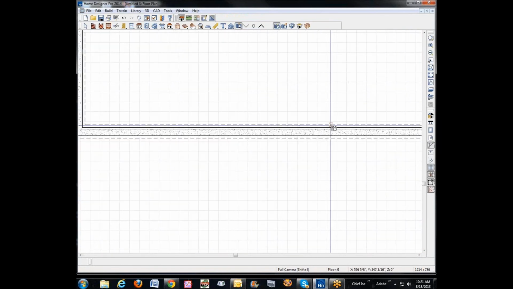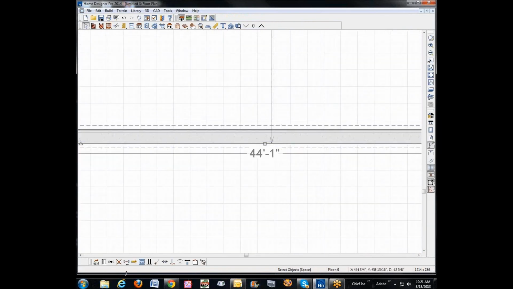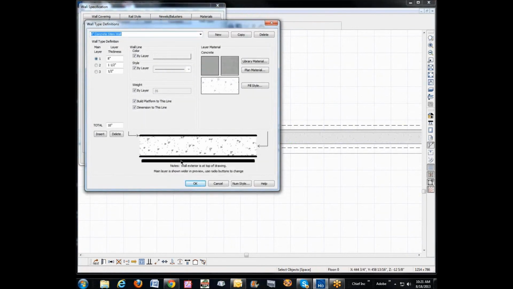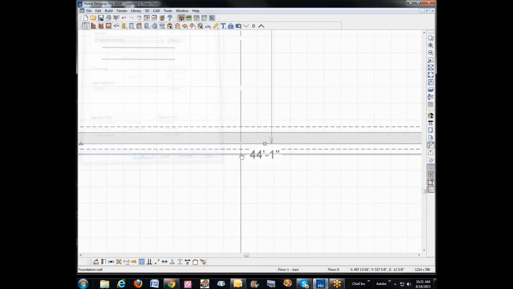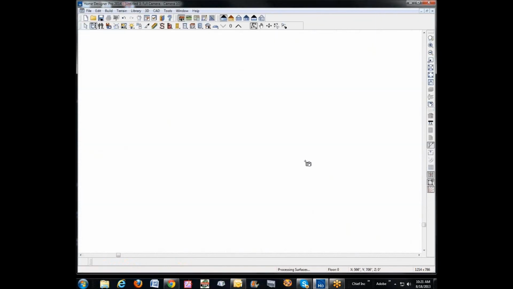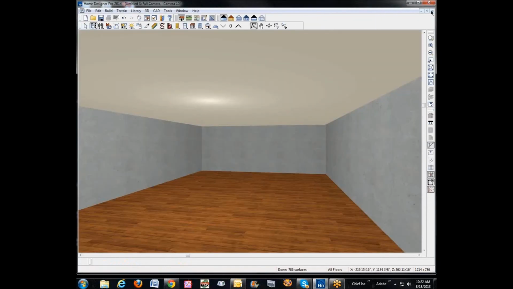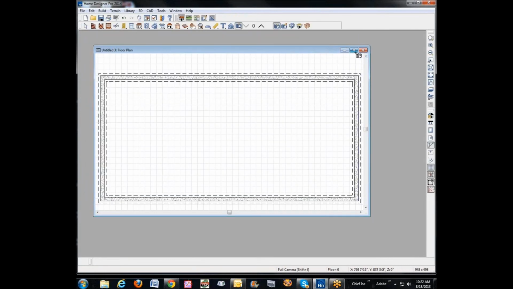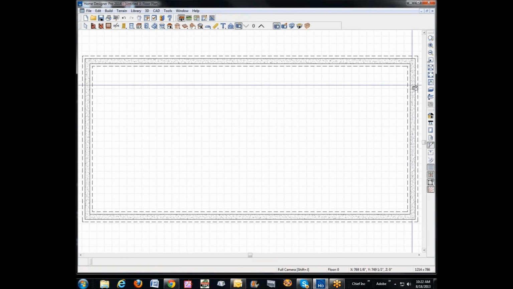Okay, now I'm going to take this wall and change it back to its default condition. We'll just click here on the sheetrock and delete it, and click here on the furring strips and delete it, and then click OK and OK. And now all four walls are back to the way they were. Look in here, and the sheetrock's gone and the furring strip's gone. Okay. So that's not the only way to do this. That's a way. Now let's look at another way that they've done.